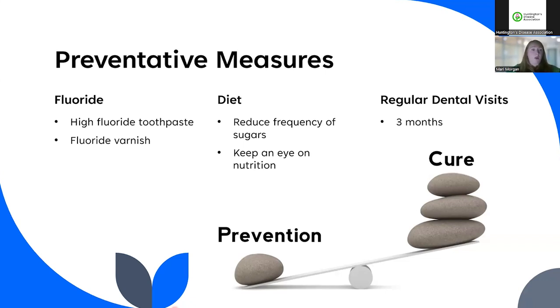The problem with these higher-dose toothpastes is only Colgate makes them, and they're not low-foaming — they contain an ingredient that makes them foam up, so they may not be appropriate for your family member at that stage. But we can apply fluoride in other ways — we can provide fluoride varnish. This is provided by the hygienist, therapist, or dentist at your dental appointment. It's quite a viscous fluid that dries quickly, so the aspiration risk isn't the same, and it lasts three months. It doesn't mean you don't use toothpaste for three months — it just means it's a slow-releasing fluoride for those three months, and you can use a normal or low-foaming toothpaste alongside it.